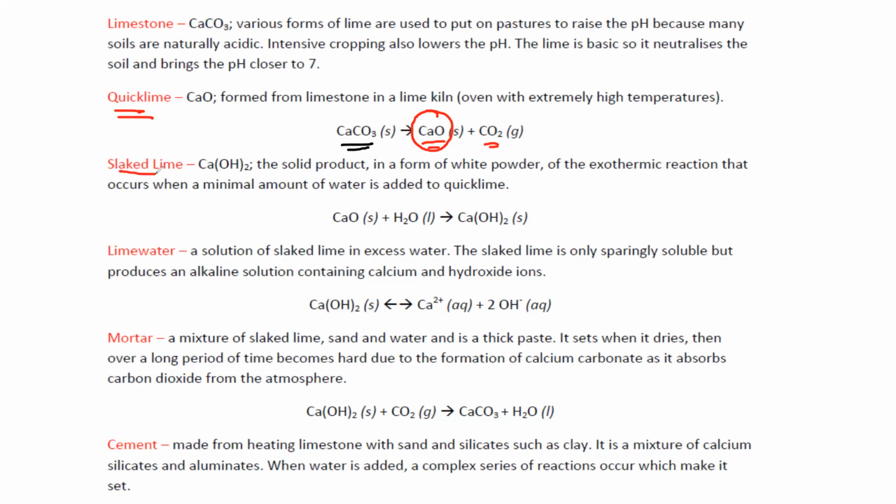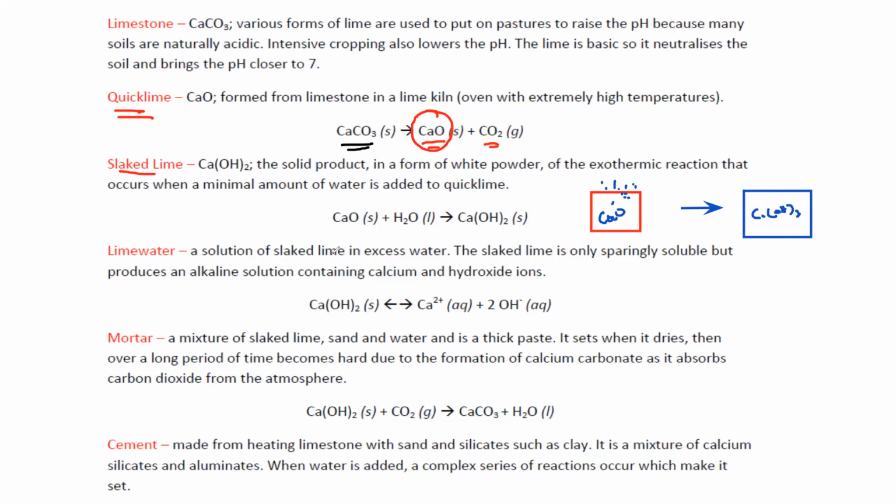If we add a drop of water to this calcium oxide, not too much. Calcium oxide is in a solid state and we add a few drops. As a result of adding drops of water to this calcium oxide, it will turn into calcium hydroxide, but it will remain solid. It does not change state. And this is called calcium hydroxide. So calcium oxide plus a small quantity of water turns into calcium hydroxide, but both are solid.